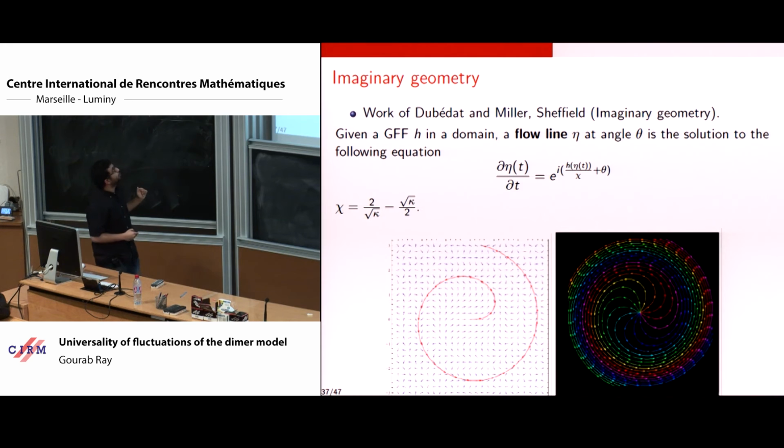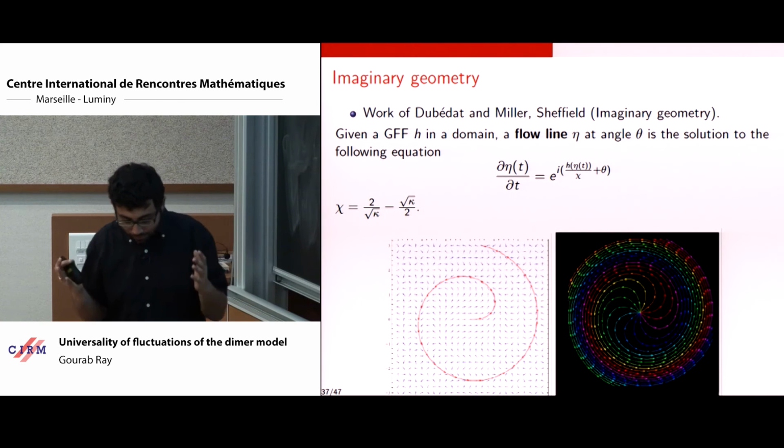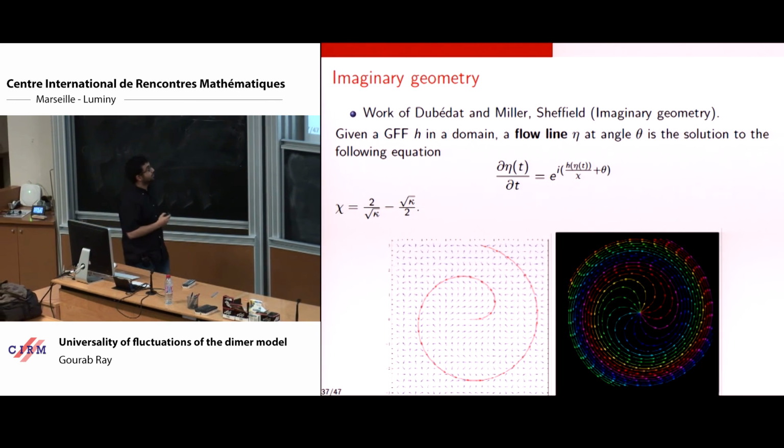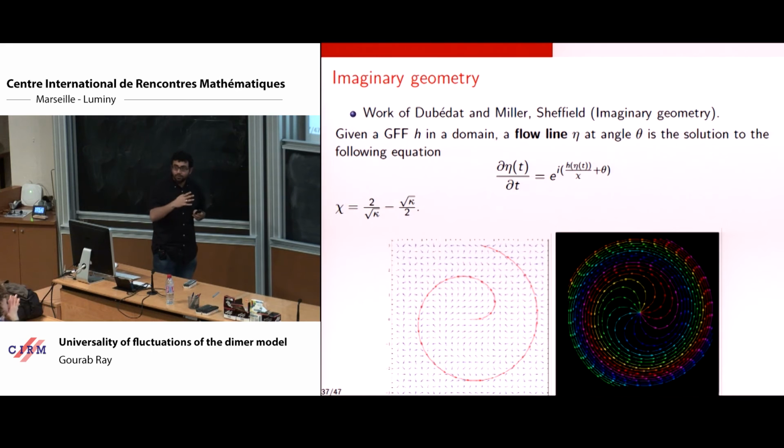So it's a big theory. It's developed by Miller and Sheffield in a series of four papers, which spans over 400 pages. So what's the basic idea? Let's say you have a smooth field, okay, and you look at e to the i times that function, maybe times some constant chi there, okay. So what this means is that you have a vector field, a smooth vector field, if it's a smooth function, and when you have this vector field, you can sort of go along the arrows and get these curves, which they call the flow lines. Concretely, they satisfy this differential equation.